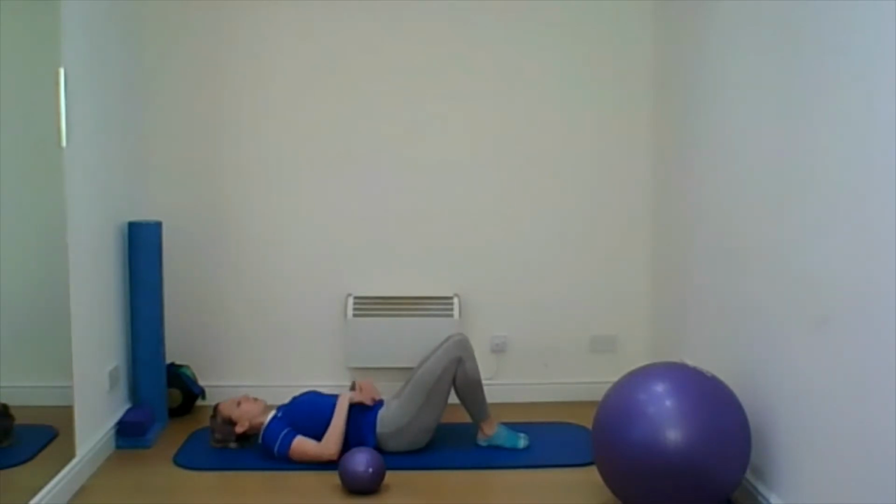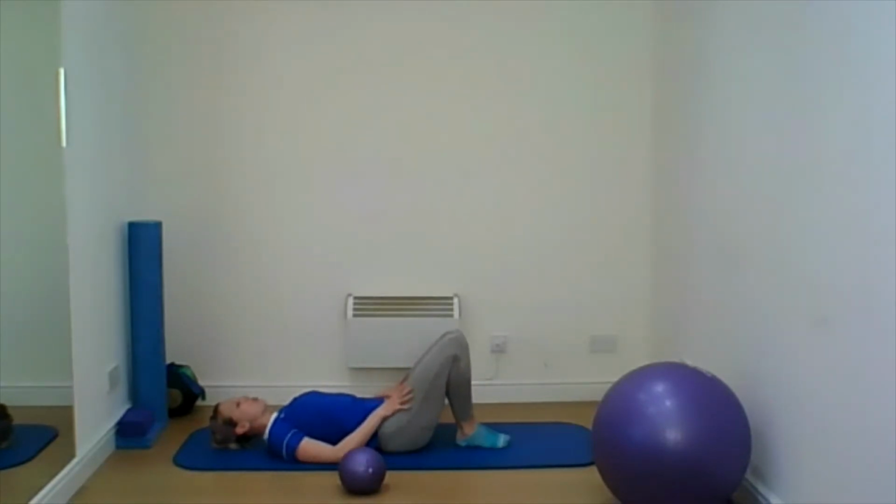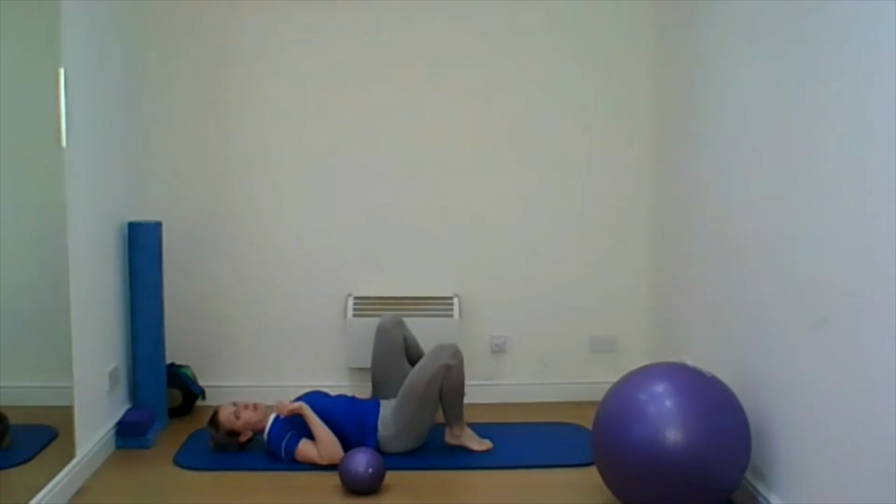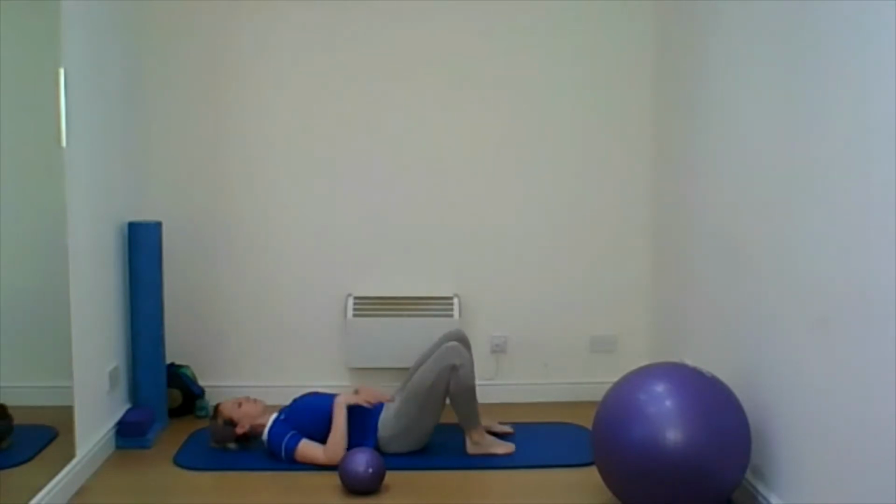Okay, some nice simple shoulder bridges. Arms along by your sides. Let's open up through the collarbones, tuck the shoulder blades under if you can. Soften the ribcage down in towards that mat. And feet start together. Turn your toes out. Then turn your heels out. So we always want to be in that nice hip distance apart alignment.